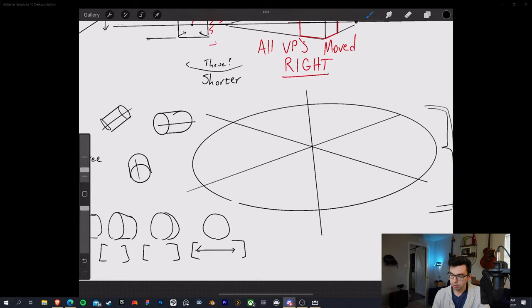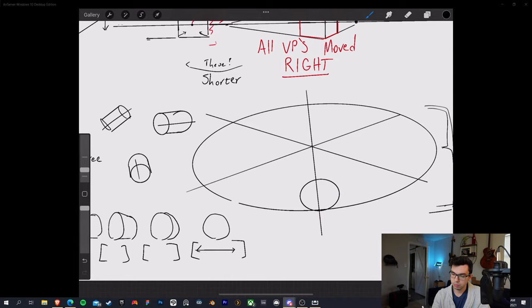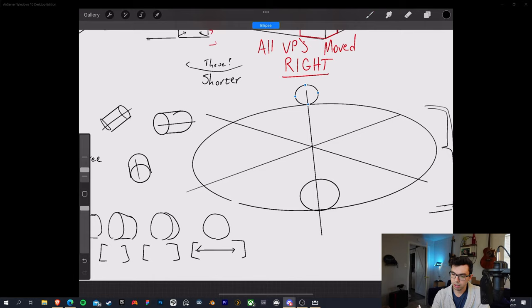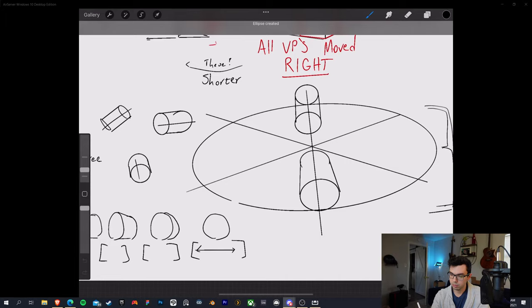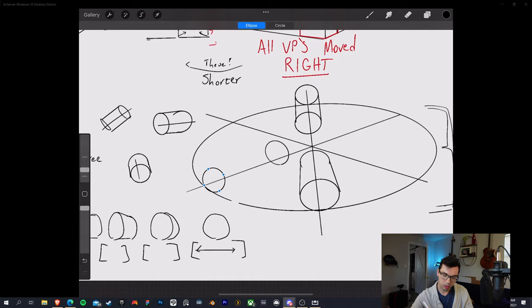So we're looking at this one head on. It's too narrow. That means this one is going to be really wide when we look at it. Almost a circle. Yes, I do cheat with the custom shape tool quite often. I don't always get it right. Like there, for instance.